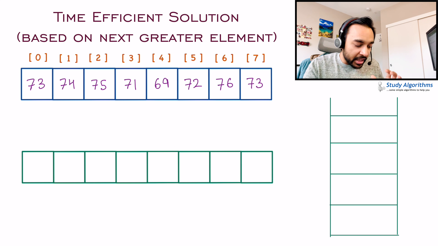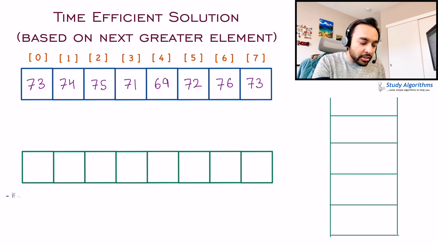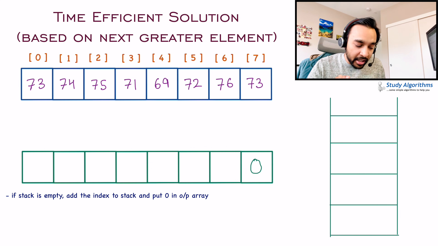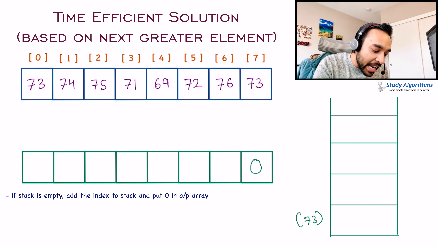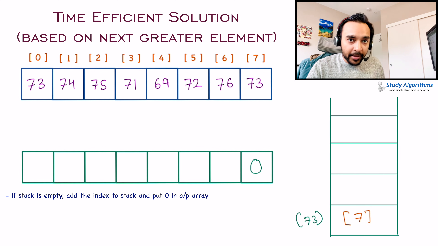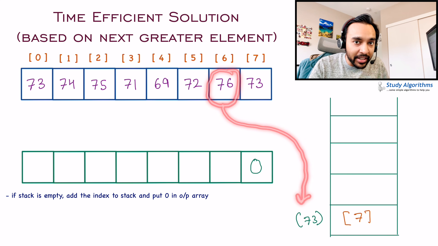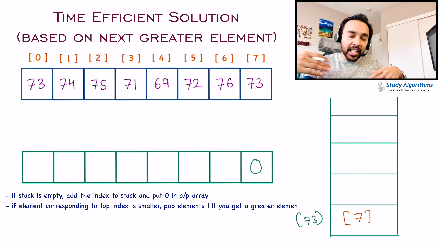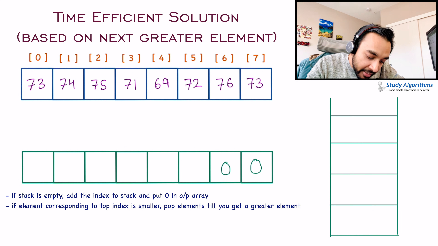Our approach will still remain the same — we will start from the reverse direction. We have the element 73. Since 73 will not have any next greater element at the end, I simply write down 0 in my output array. In our original problem we added the element 73 to our stack, but this time we will add its index. So I add index 7 to my stack. Now move ahead — I get the element 76. Compare 76 with the top element of the stack, that is 73. Since the top element is smaller, I will keep on popping out elements until the stack is either empty or I get a greater element. When I pop out the element, my stack is empty. So I write 0 in my output array because I couldn't find any greater element, and then I add index 6 to my stack, which corresponds to element 76.